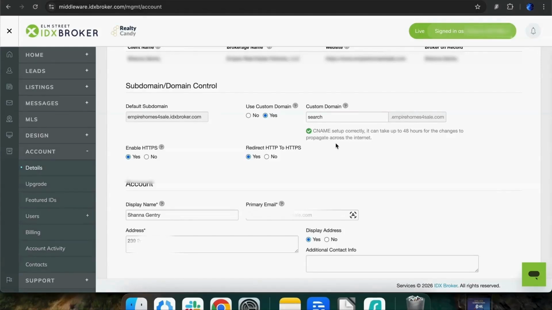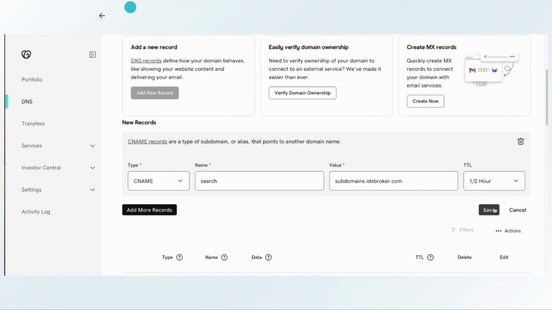It's just propagating. If you're doing it in GoDaddy, for example, once you have clicked on your domain and you're here on your domain, to the left, you will see a menu that says DNS. Right here, we're going to click on DNS. We're going to then click add new record, and we're going to fill it up like this. Remember, search is the word that is most used, since this will be for all the IDX pages. However, you are free to choose any word you like.